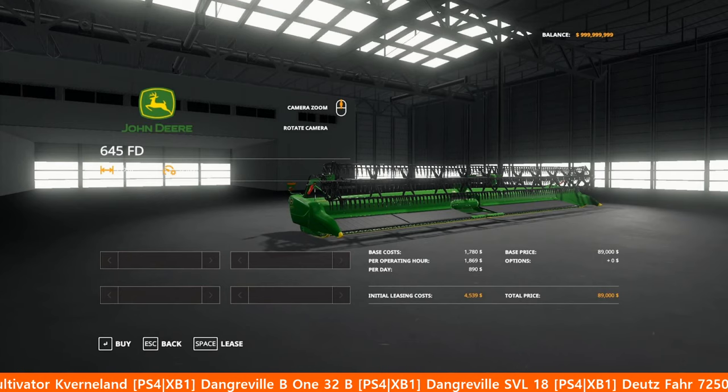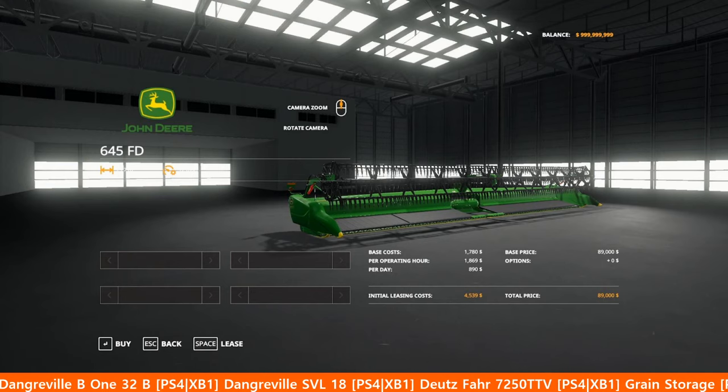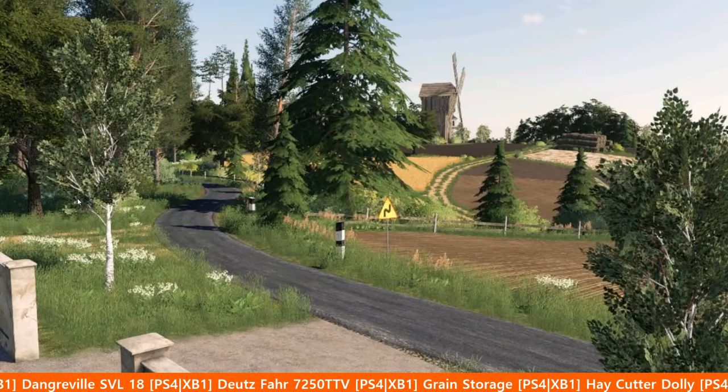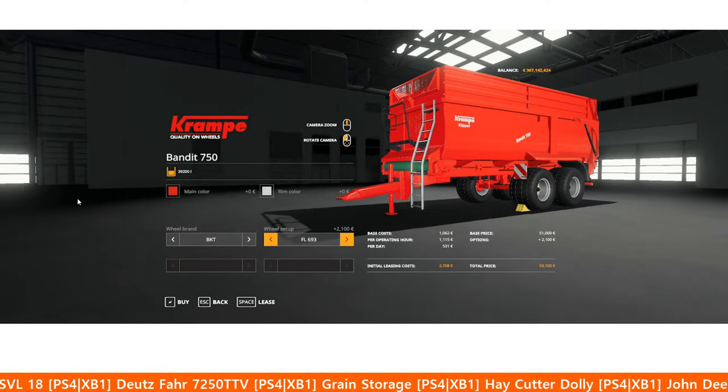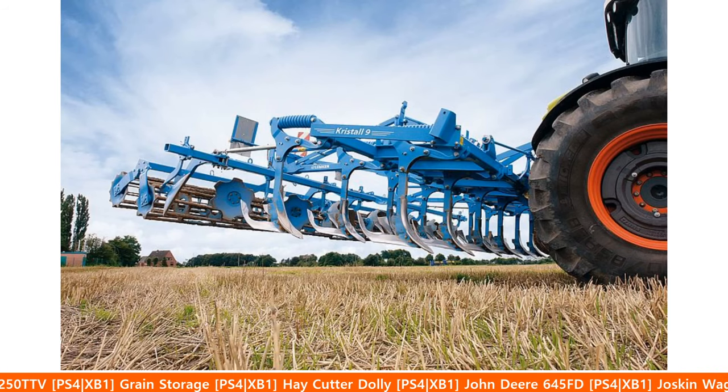not released today. I thought for sure we'd see this with the different headers that came out this morning as well. No luck there. The Joskin Wago trailer, Colonia 1990, the Crampe Bandit 750 trailer, the Lemkin Cristal 9, that's a cultivator right there, of course.